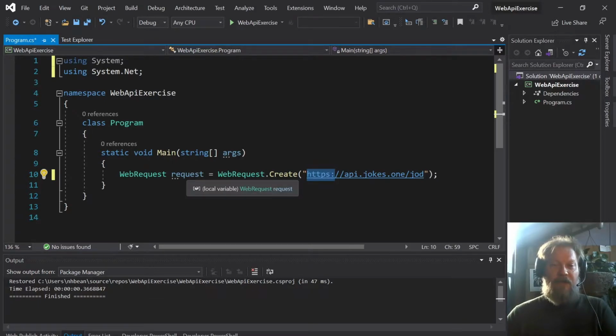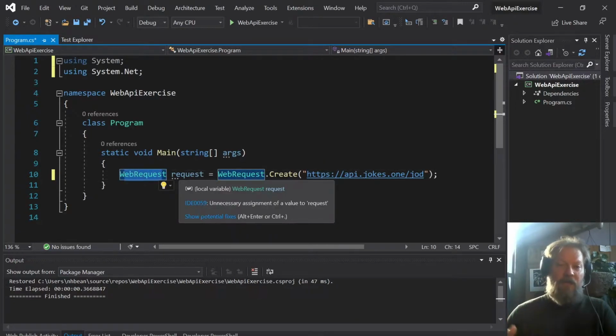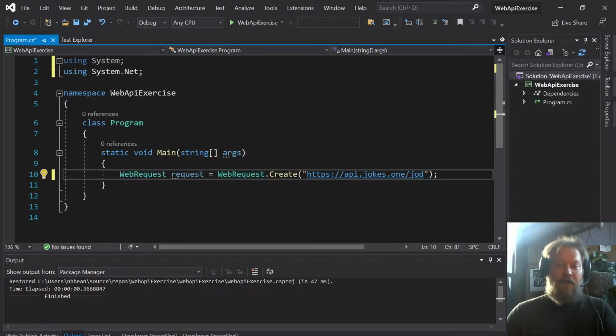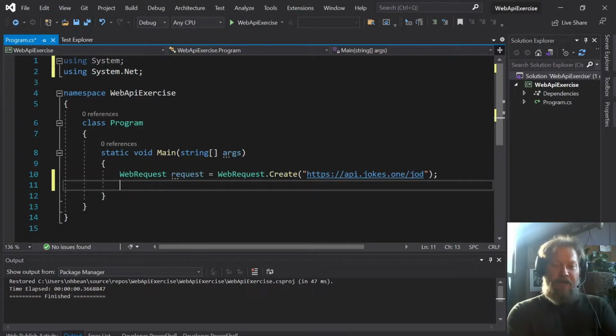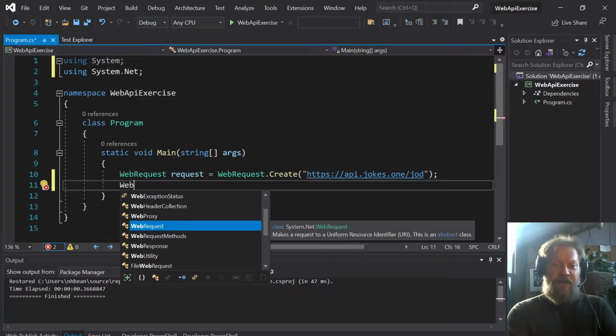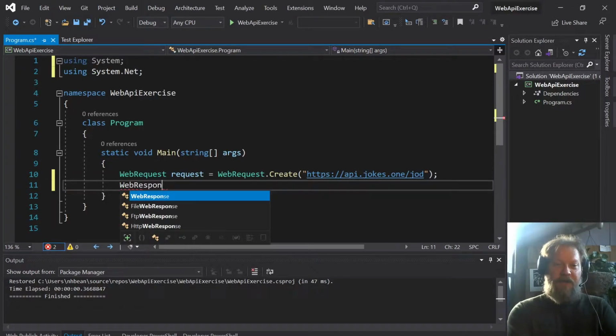So the object we're getting here is actually not truly just a WebRequest, but it's a class derived from WebRequest. But we can treat it just like any other WebRequest object because it inherits from that. So this is kind of the very basic piece of creating something to represent that request. And then we can add different metadata to it, and we'll look at that in a moment. But once we've created it and we've got it set up the way we want, then we send that request off and get a response. And that response is a WebResponse object.